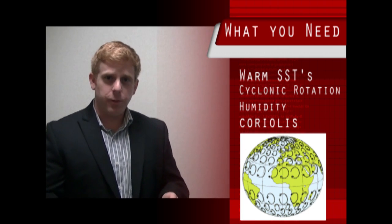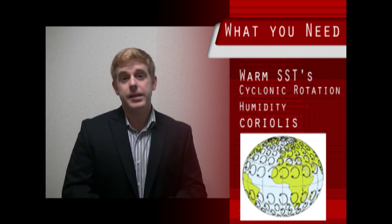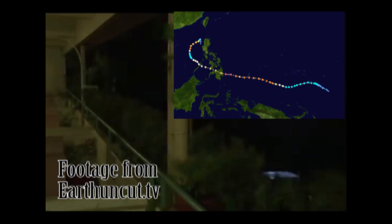Next, you need enough Coriolis force to develop a tropical system. The rule of thumb is 10 degrees north or higher, but sometimes we do see a tropical system develop below 10 degrees north — that is a general thumb rule. Sometimes we actually see them develop near the equator, as most recently with Typhoon Bofa in 2012, which hit the southern Philippines. But the point is you do need some sort of Coriolis.